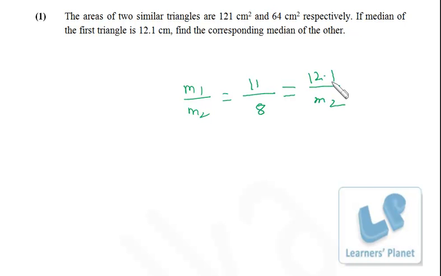Now if it is 11, it is 12.1. So if it is 8, if I remove this decimal, I'll be getting 10 over here. So it is 11, this is 12.1. Then if it is 8, it has to be 6.4. That means precisely, if it is 12.1, then it has to be 6.4. Pretty simple. So when two triangles are similar to each other, the ratio of their areas is equal to the square of the ratio of their corresponding medians.